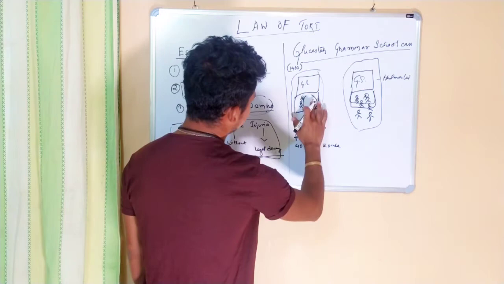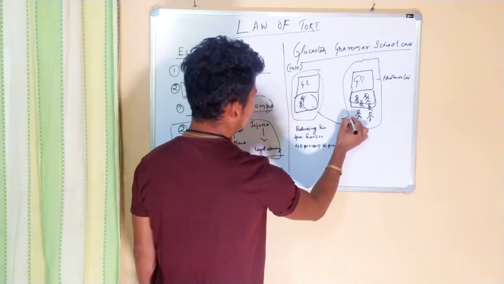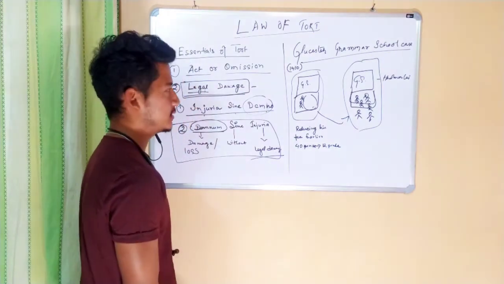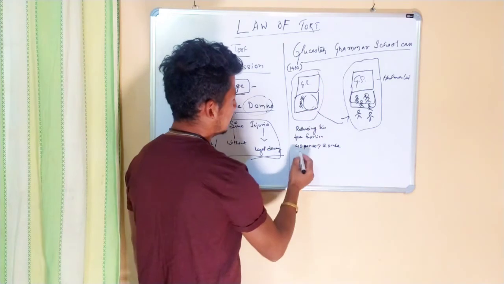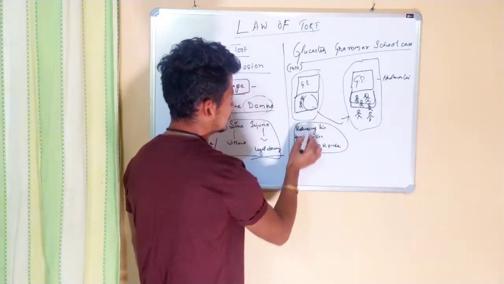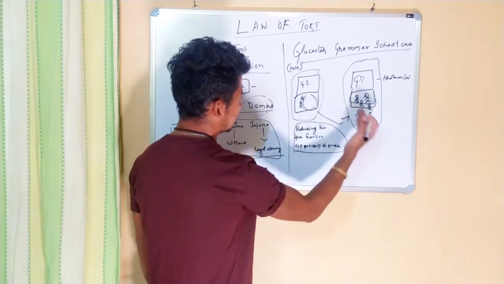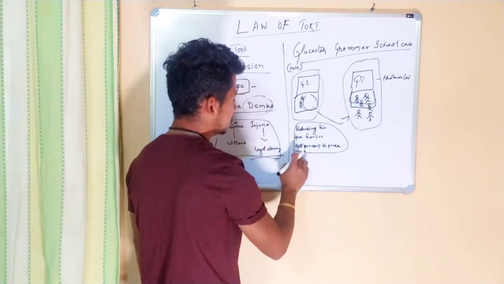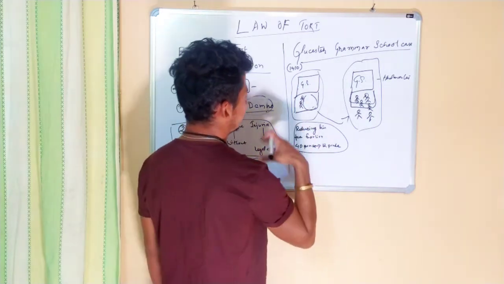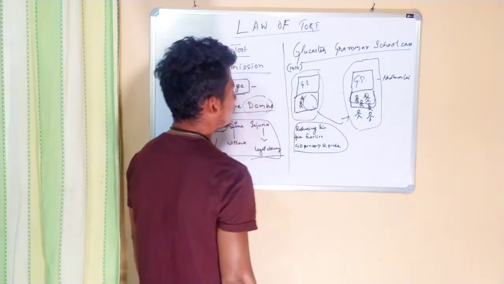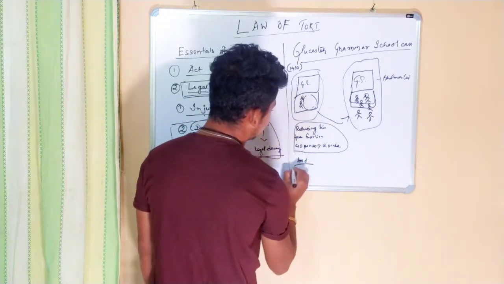So what happened? Then he filed a suit against the other school, saying that because of this person I have suffered a loss. The number of students started shifting from my school to that school, and I have also decreased the school fees, but still most of the students are going there. So in that case, what did the court hold?